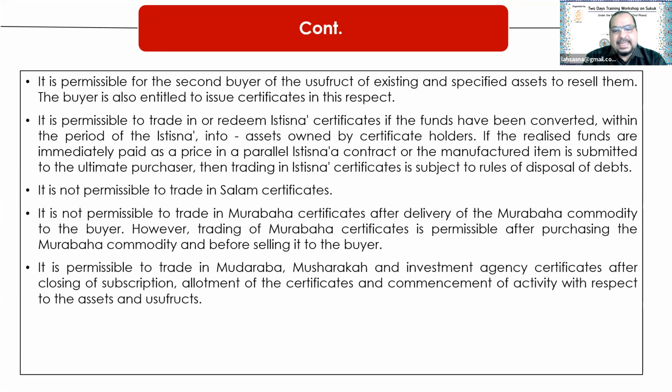So when the originator purchases the Murabaha asset from the original seller and holds ownership at this particular stage, it is tradable, meaning you can sell. Why? Because it is owned by the originator, number one, it is an asset, number two, so you are trading the asset. No issue here. But when the originator sells to the Sukuk holder, that is where the debt is created. So at this stage, after the sale to the Sukuk holders, you cannot trade the Murabaha.